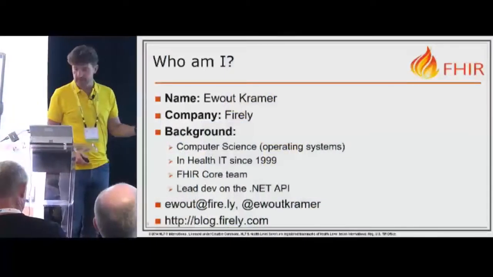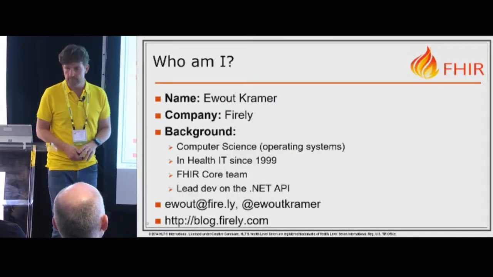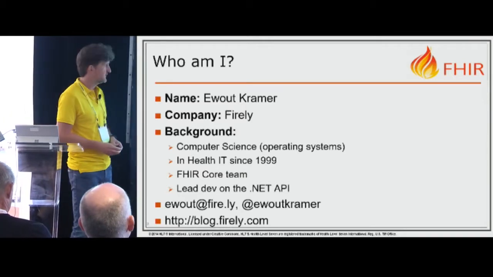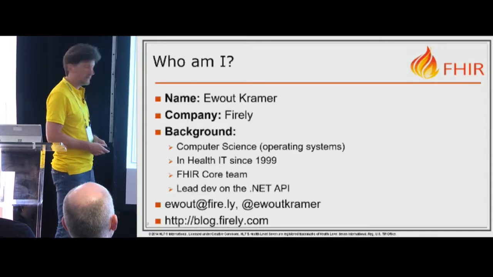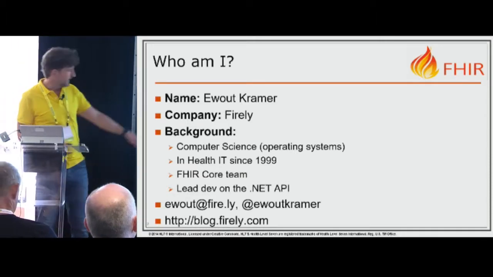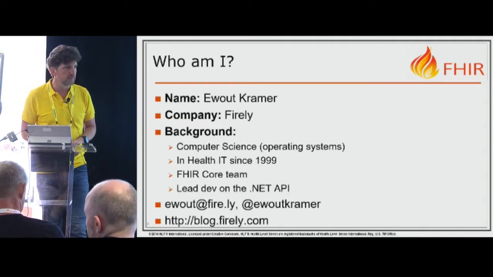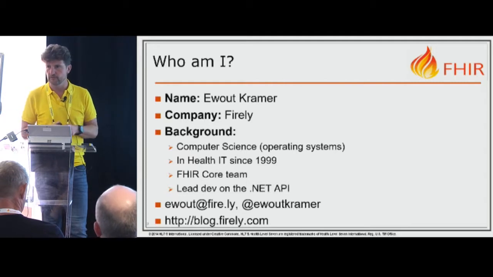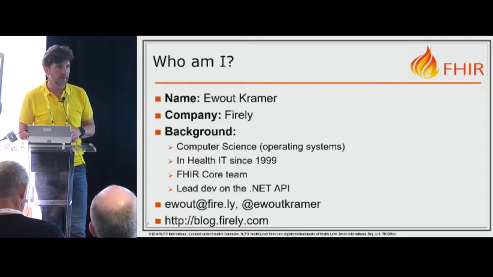My name is Ewout Kramer. I work for a company called FHIRPath. And part of my work, when I'm not working on the FHIR specification, is building software, because I am a software engineer. For example, I developed the .NET API, and also I've been involved with a few more people in designing the FHIRPath language. So I'd love to tell you a little bit about FHIRPath.